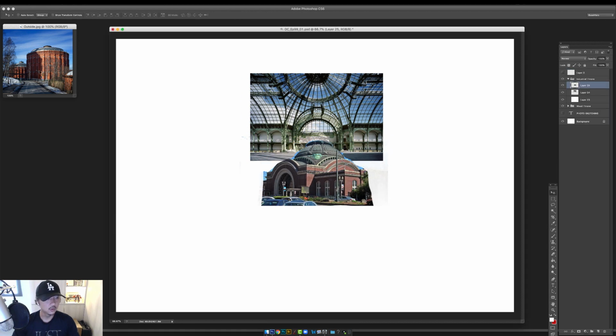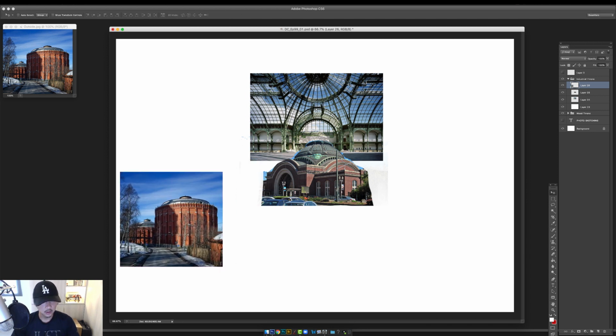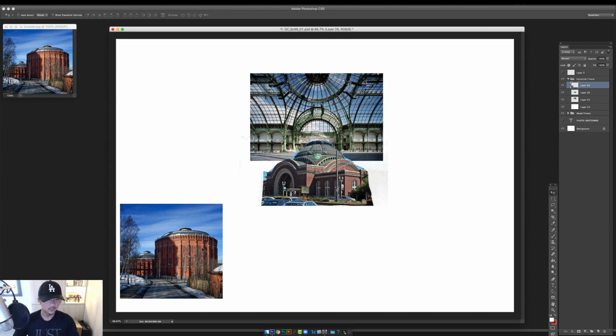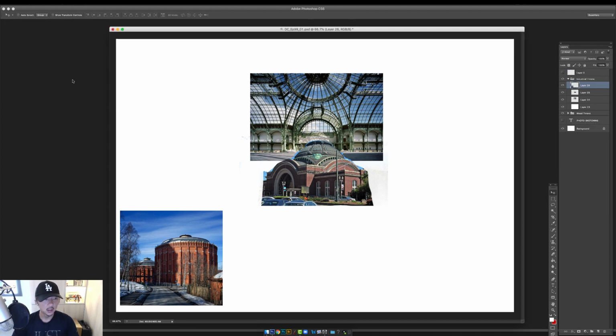Okay, and we could put in a few more references. This one's pretty cool too. We could put this as a standby. I like the way it's super high up. This is actually some kind of power plant, I think, when I was looking for images. Kind of neat. I'll keep it there on standby.